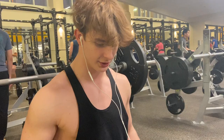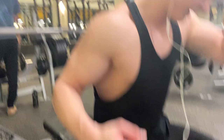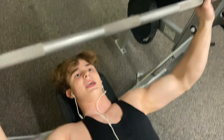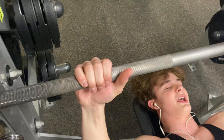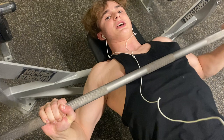First, get comfortable on the bench — make sure your feet are in a comfortable position where you can use leg drive, which I'll show you later. Sit back and make sure the bar is in line with your lower chest around the nipple line. Place your index fingers on the grip lines, wrap your hands around the bar, push it up, bring it across your body, slowly press it down to your mid chest, push it back up, and re-rack.